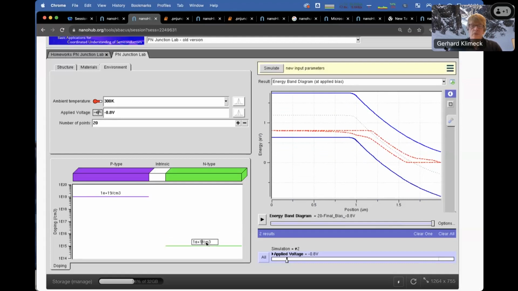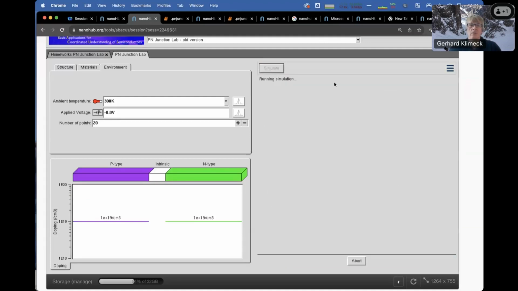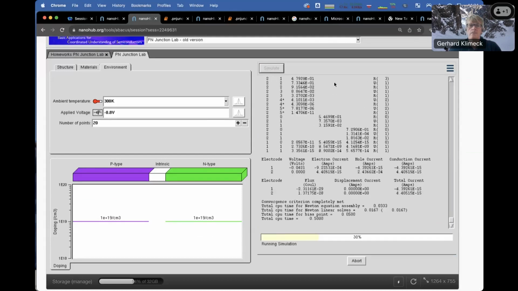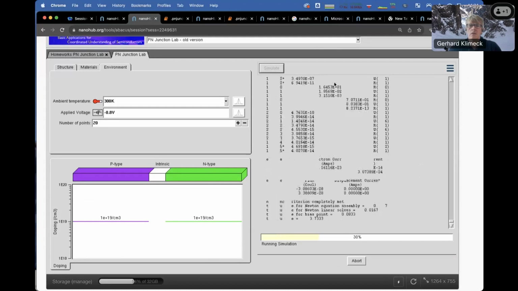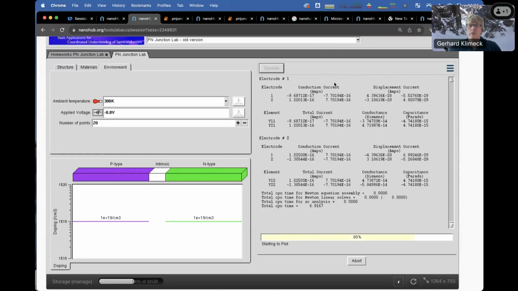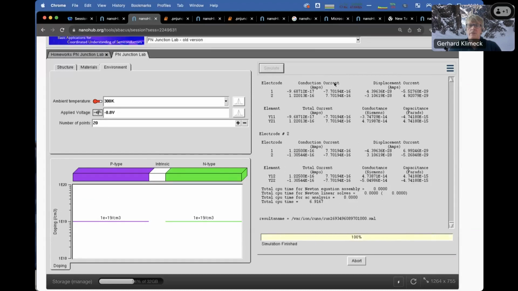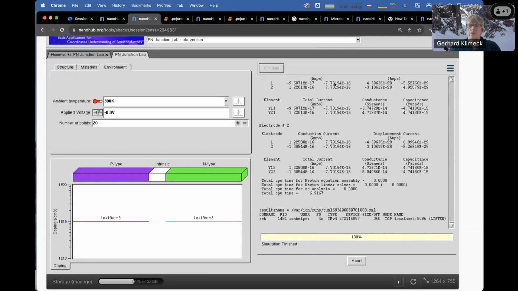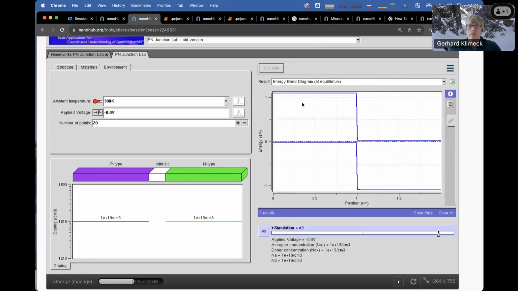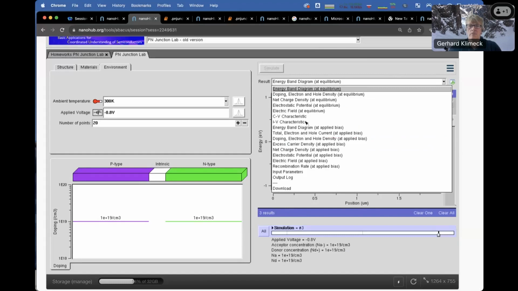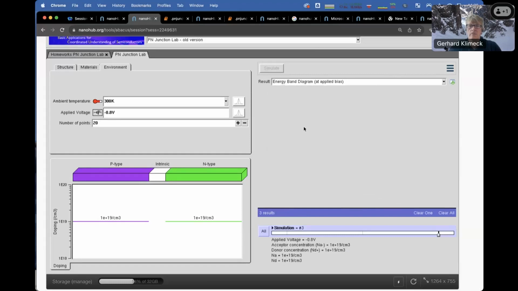We know it won't show the Zener breakdown because it's not turned on in the model, but we can at least look at the band diagram. It's going to struggle a little bit more in this drift diffusion model. It runs a little longer and needed more iterations to converge. And the band diagram.